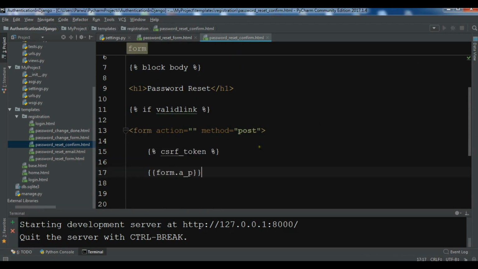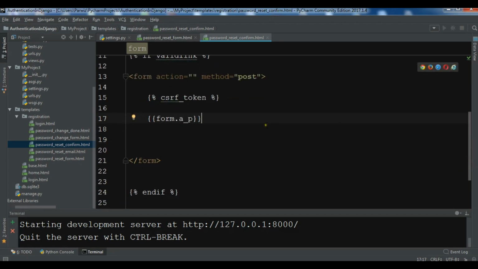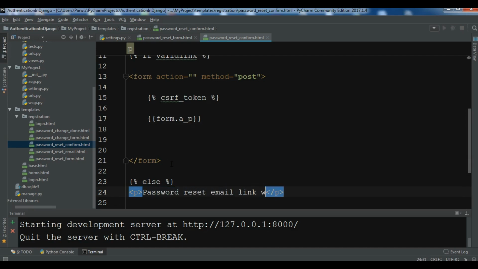We are going to print the form as a paragraph. Now if the link was not valid, we are going to create an else condition in here, and we need to add a p tag: Password reset email link was invalid.